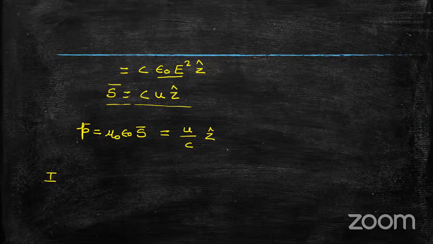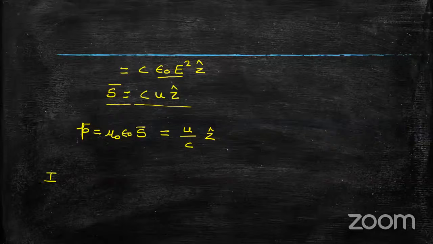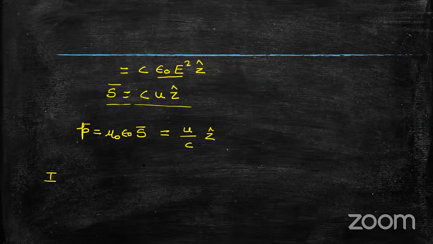Now can anyone tell me it is related to which quantity? Amount of energy transferred per unit area per unit time is connected to what kind of quantity? Any quantity which has a similar type of definition. Poynting vector has the amount of energy carried per unit area per unit time. So we can see that this should in some way be connected to S. Right? I have not written the final answer, but it should be connected to S, no doubt about that. Okay, the question is how it is connected. That is the next question.